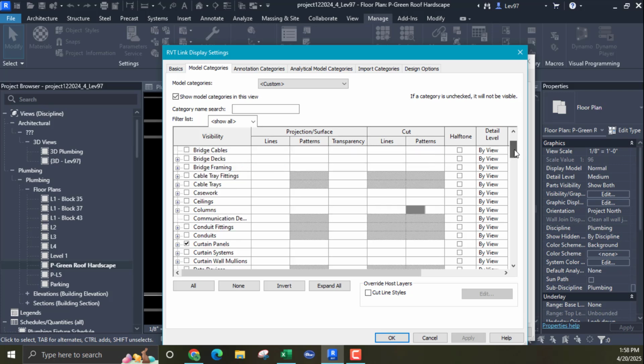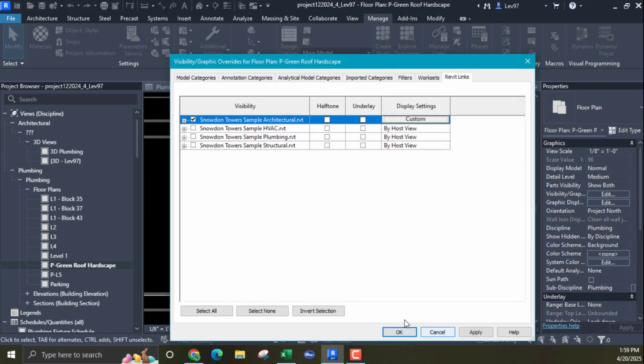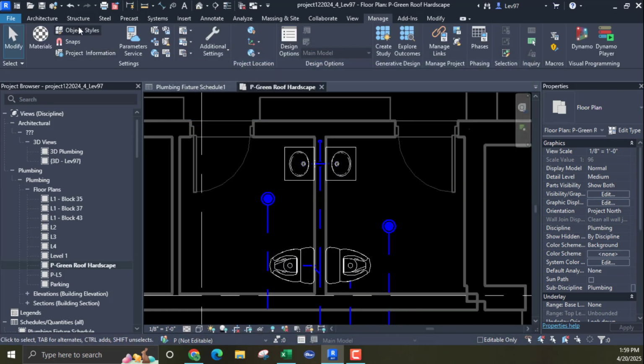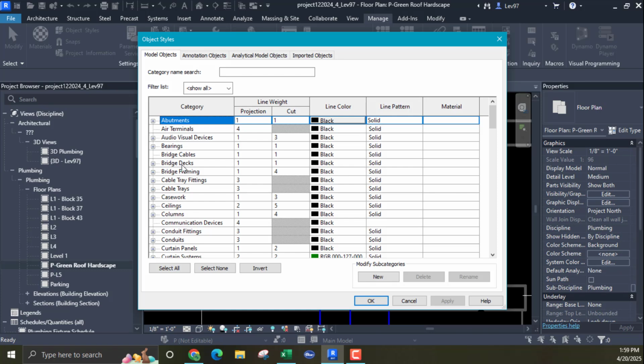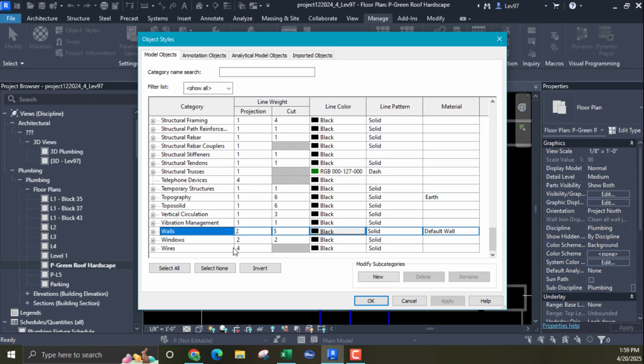I'm going to go down to my walls. I'm going to go back to object styles and type W. Let's go all the way down to walls. It says the line weight projection is 2.